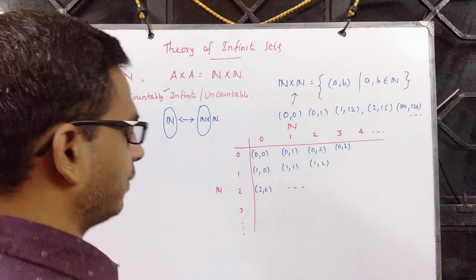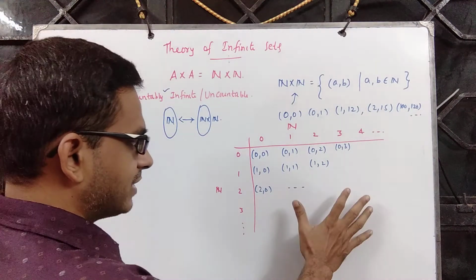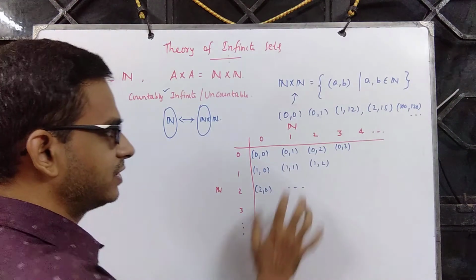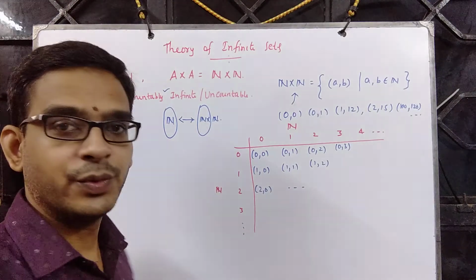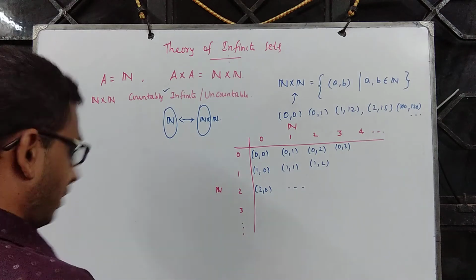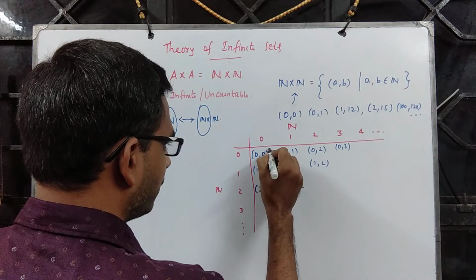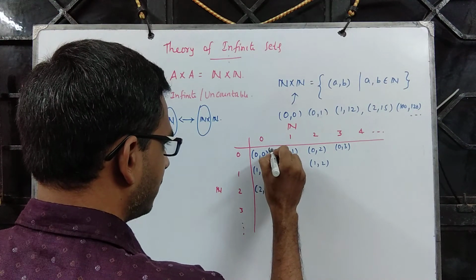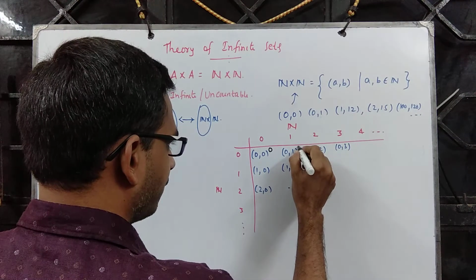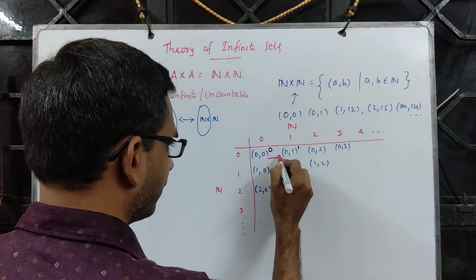Now what we will do is the following. Now we want to count this. Can we establish a bijection from this set? It covers everything. It covers all of N cross N to N. Here is a way to do it. What I will do is the following. Let me map this one to, say, the 0th element, and let me map this one to the first element, meaning I am going to proceed like this.